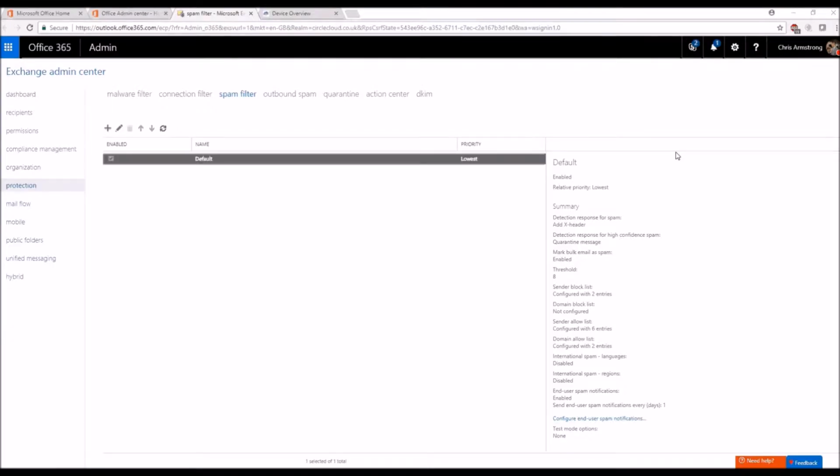Circle Cloud, and today we're going to be looking at spam filter in Exchange Online Protection. Exchange Online Protection works as your message gateway, similar to something like an IronPort would in an on-premise setup. So Exchange Online Protection comes bundled with your Exchange Online licenses within 365. Today we're going to be taking a look at how that works and how it can be configured.